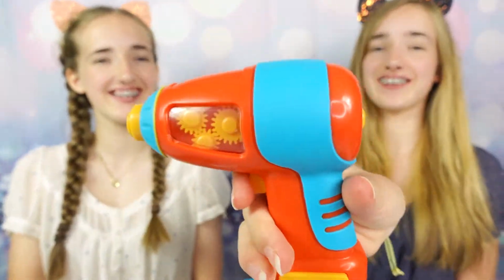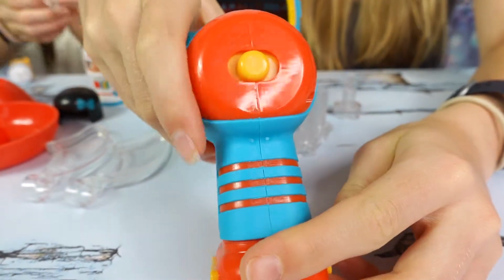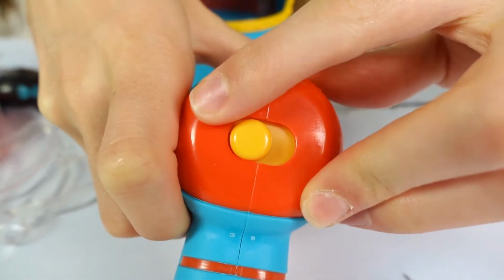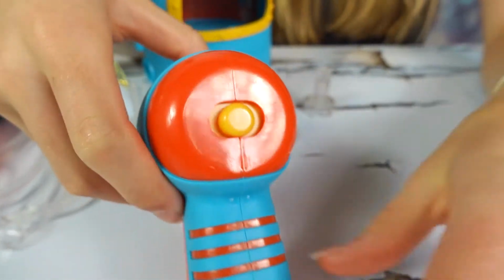So we put the batteries in already, so it's working, and you can watch the little cogs turn. The on and off switch is at the back. In the middle, it's off, and then you've got left and right, so it would be on forward and reverse, if you've got an actual drill bit in it.